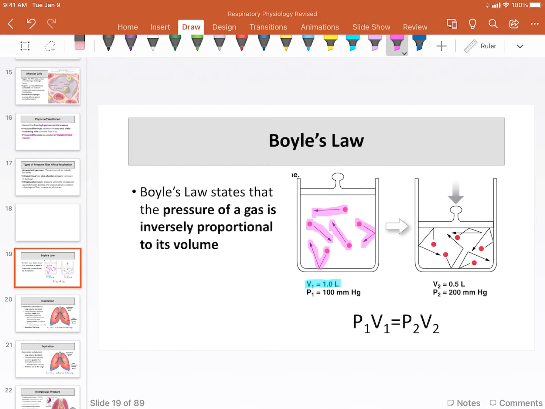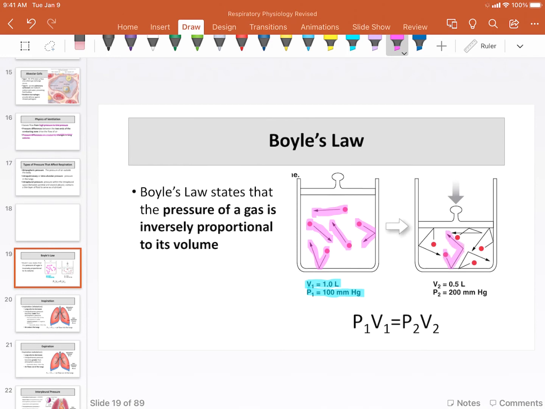In a 1 liter container, the gas has that 1 liter space to zip around in. Because of that space, maybe the number of strikes is enough to give me 100 millimeters of mercury worth of pressure. Okay. Then if we take this plunger and push it down, there's no way in this example for gas to escape. We've suddenly decreased the space, cut it in half, but the number of gas molecules is the same.